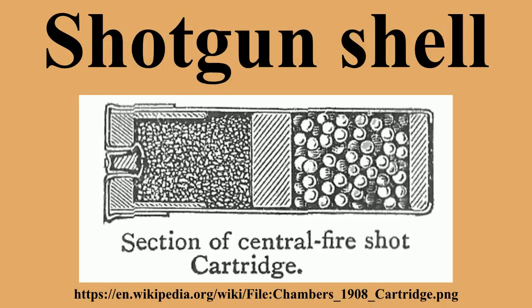The shot must reach the target with enough energy to penetrate to a depth sufficient to kill the game. Lead shot is still the best ballistic performer, but environmental restrictions on the use of lead, especially with waterfowl, require steel, bismuth, or tungsten composites. Steel, being significantly less dense than lead, requires larger shot sizes, but is a good choice when lead is not legal and cost is a consideration.